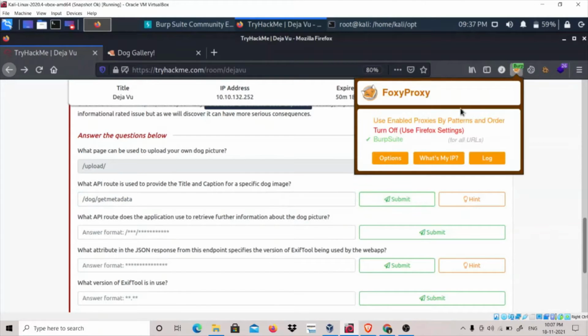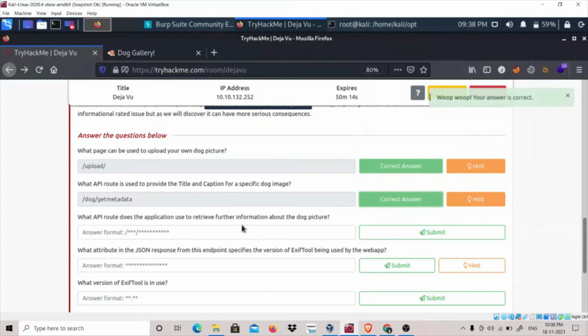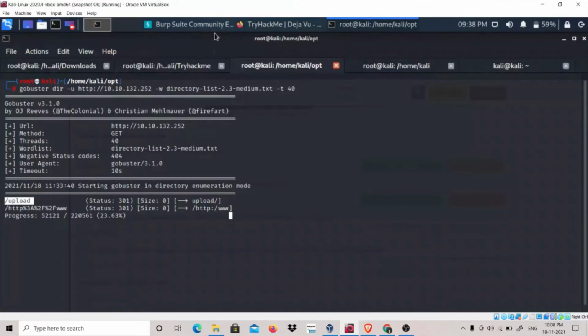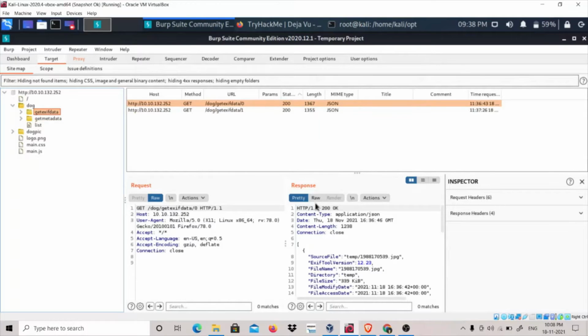Okay, I have to turn off Burp Suite first. What API route does the application use to retrieve further information about the dog picture? It's /dog/get_exif, I guess. We can retrieve more information about a dog from exif data. Yes, it's get exif data.